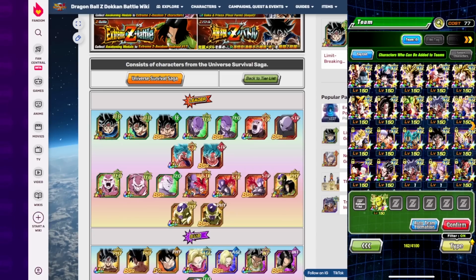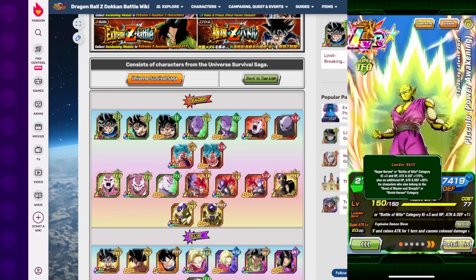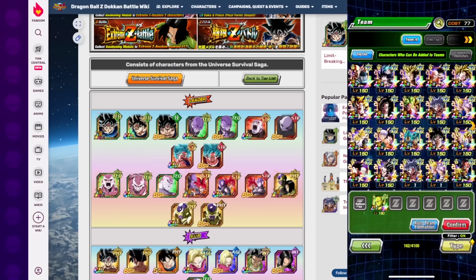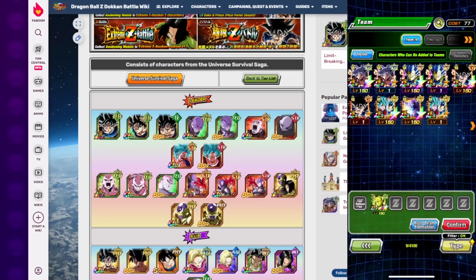All right, if we were to run the Orange Piccolo as the lead, a lot of people would have this character by now. Superheroes is the leader skill. Bond of Master and Disciple does apply to a few of the Universe Survival Saga options, but the main thing we're banking on here is the 170% superheroes. So if we do superheroes and Universe Survival Saga, let's see what sort of options we get.